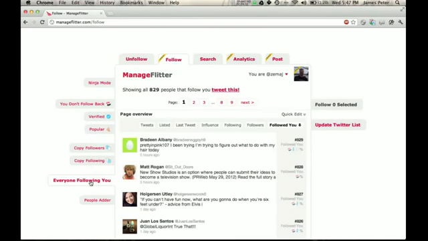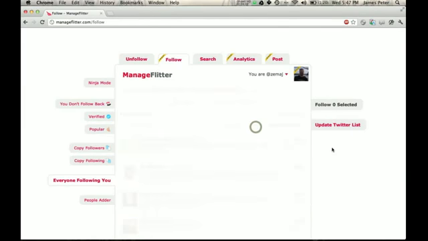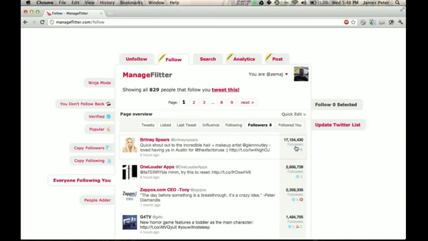We've got the good old everyone you follow. And so now with the new UI, you can see on the right hand side here, I can do things like show the followers of everybody I follow, so I can see the people with the most followers in that list.